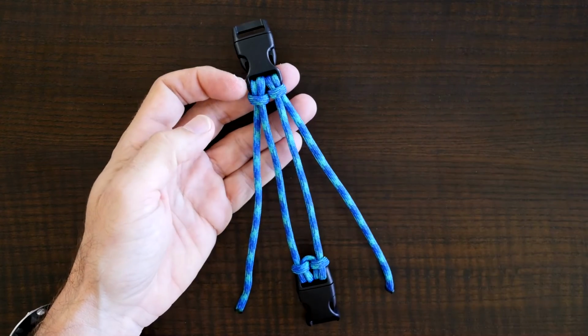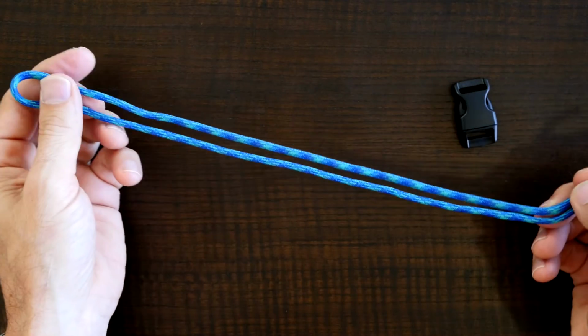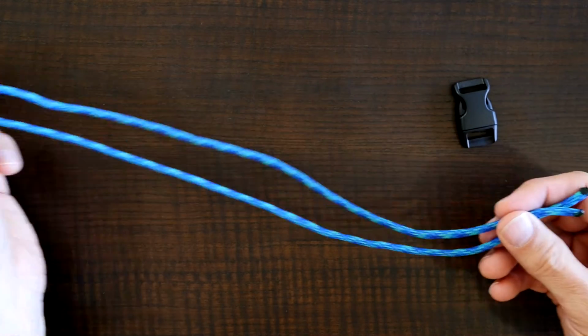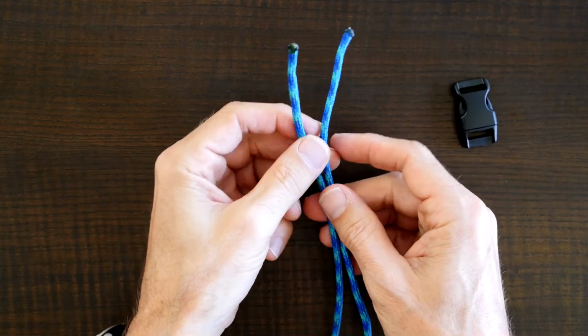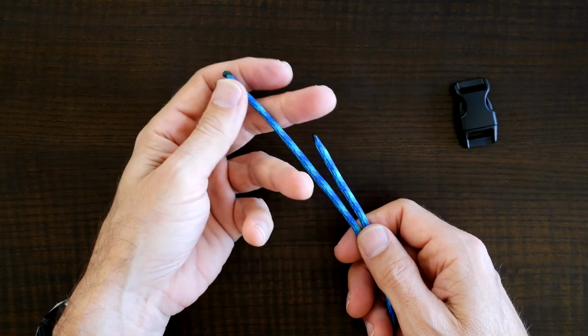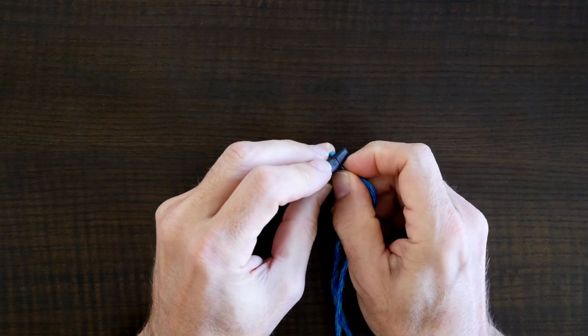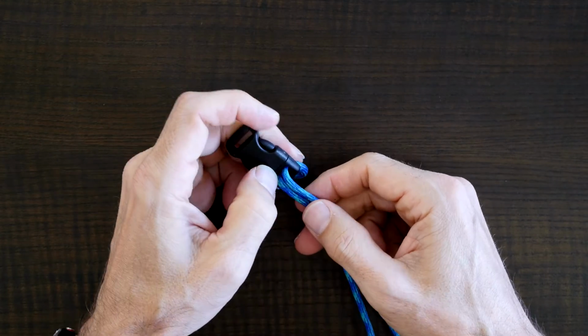Okay, let's get started and make this 2-strand double cow hitch paracord core. You'll need a buckle or clasp and a bit of paracord. I'm just going to use a short scrap piece for this video, but of course the setup is the same. Begin by finding the center of your length of paracord, but offset it an inch or two. Then pass the bight through the top of your buckle and tie your first cow hitch.